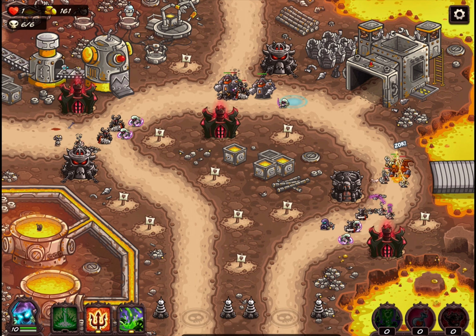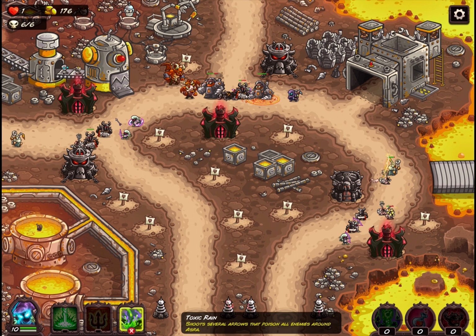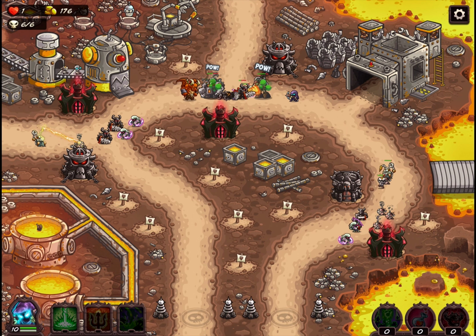We're just going to move Azra back. She should be able to kill most of these guys anyways. We're going to poison and everything. Kablamo. Is there only one? There's 2 left? I think there's only 2 left. But look at the health. Don't forget about this, guys.